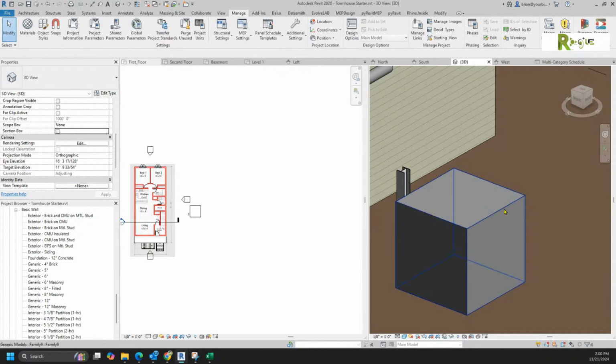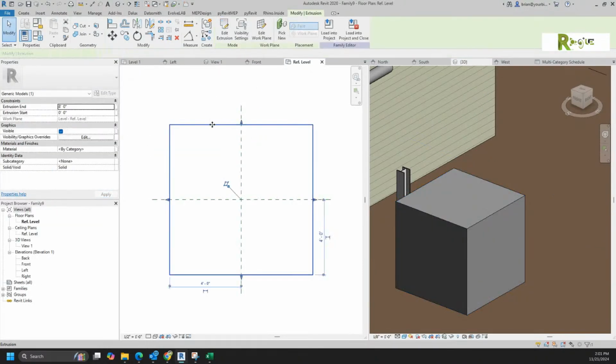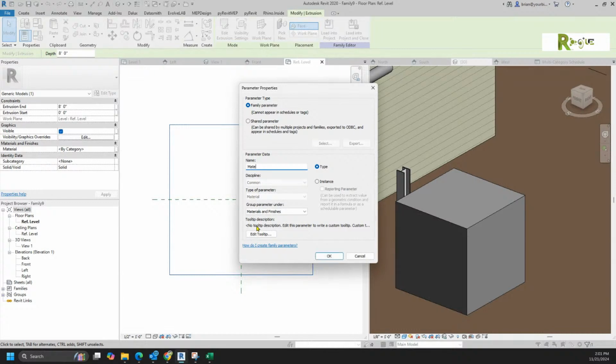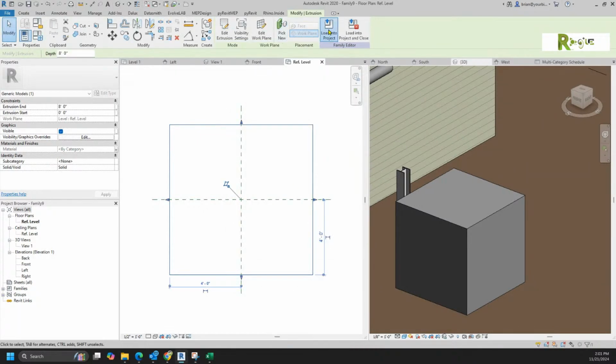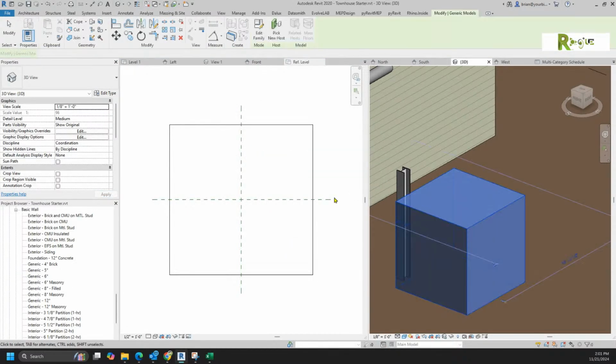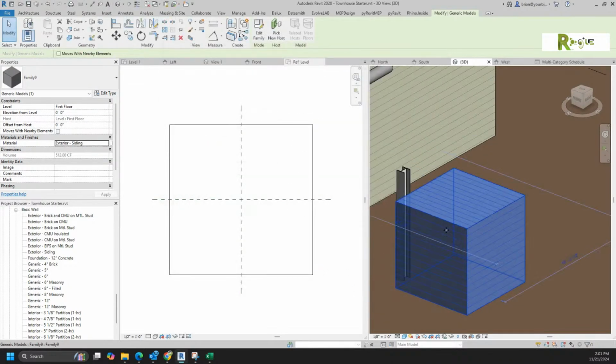So you can see that you don't have the ability to assign its material. We'd like that to be an instance parameter. So we go back into that family. We take this guy, and right here where it says material, we make a new one that's material. And we would make it be an instance. Now, if we load that into the project, you would agree that right here's the material. You can now come to that and put the siding on there.